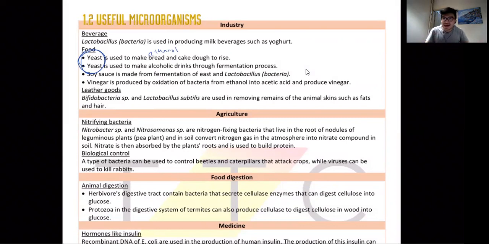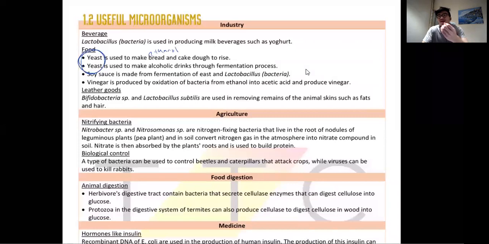Fermenting lah. You see, the longer I leave the yeast to do fermentation, the more carbon dioxide I produce. The more carbon dioxide I produce, the more I will rise the dough. So my bread will turn very fluffy. The longer I let it ferment, the more fluffy it gets. This is how you make fluffy bread. You add yeast, you just let that sit for as long as you want.